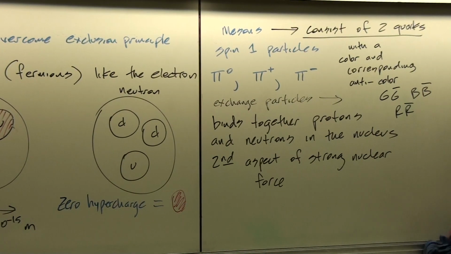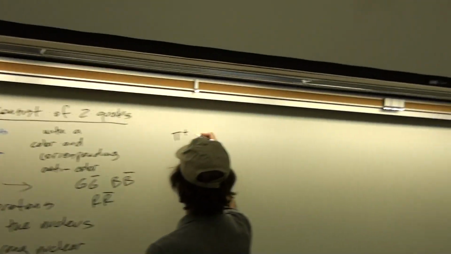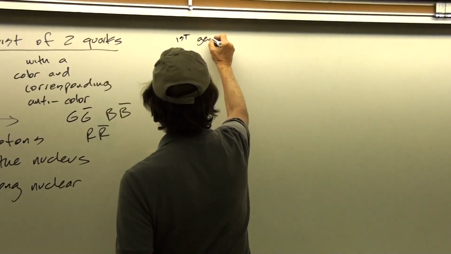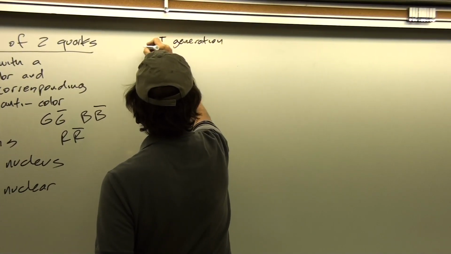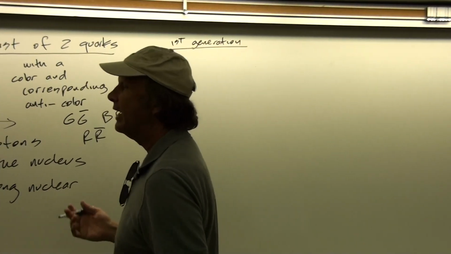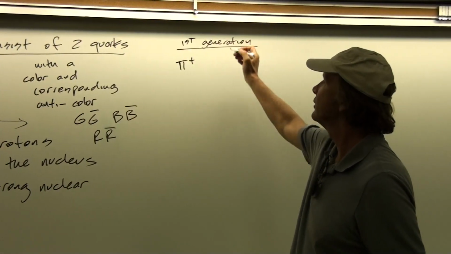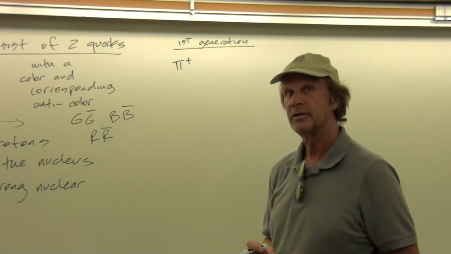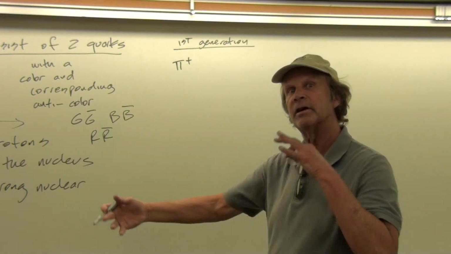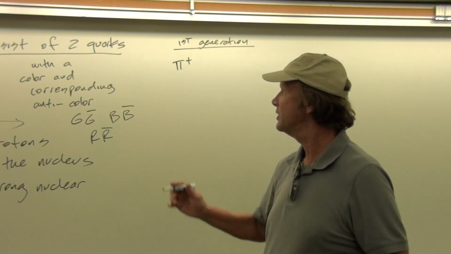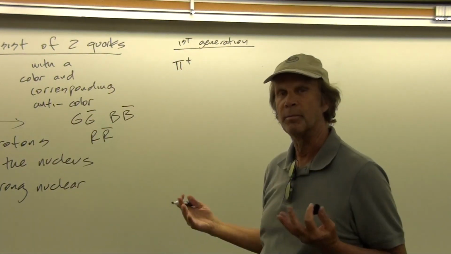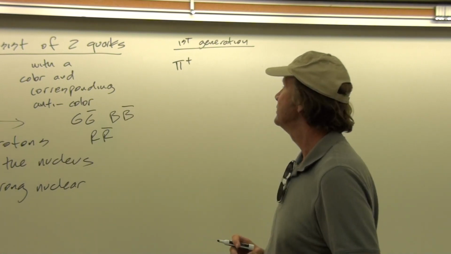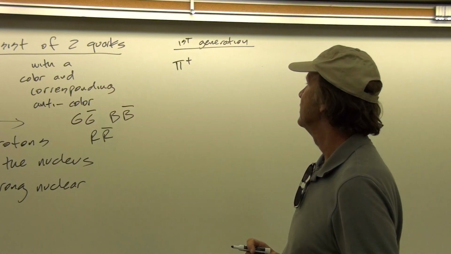Well, a pi plus, if it's first generation, it will only be made out of up and down quarks. And we're talking mostly now, at least to begin with, in terms of first generation particles, because those are the ones that are most common in the universe. They're the least energetic, and so the heavier, higher generational particles are similar to these, although they just have more mass, but they've got the same properties of charge and spin, angular momentum, as the lower generation ones do.